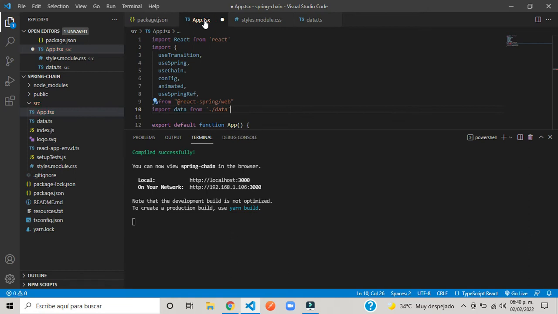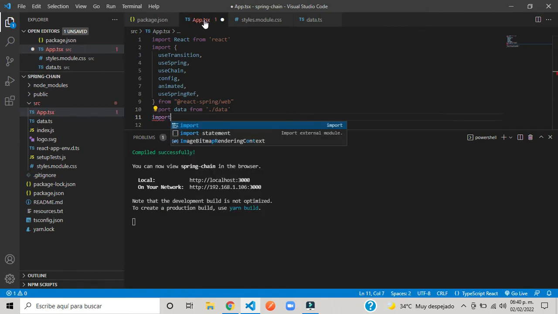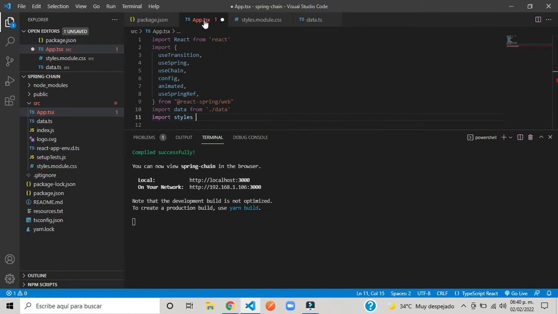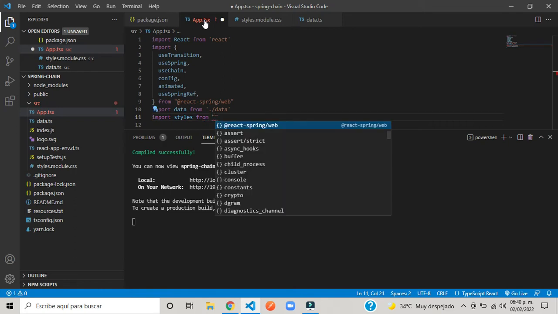And then we have to import the styles. I'm not gonna explain any styles in this tutorial because I wanna mainly focus on the animations. So I'm gonna try to explain the animations as best I can.